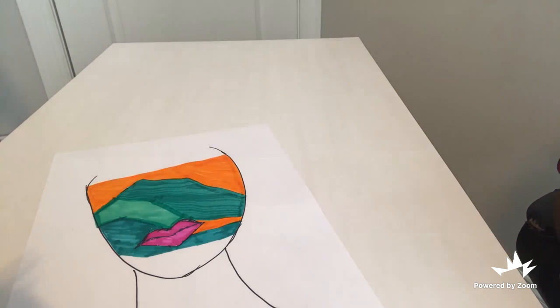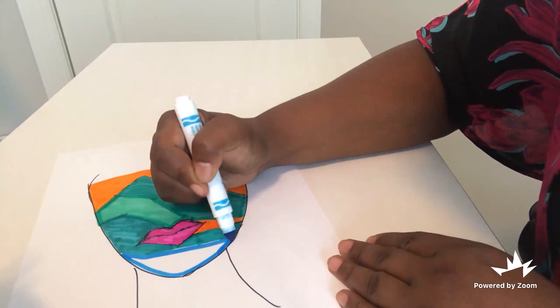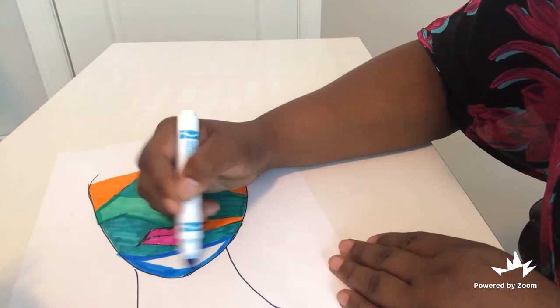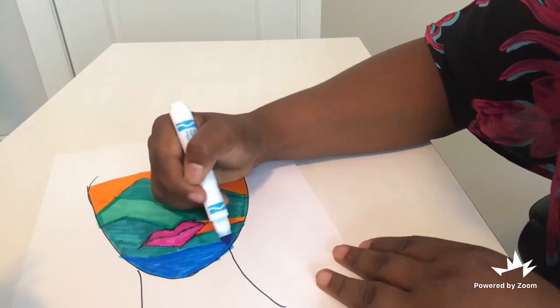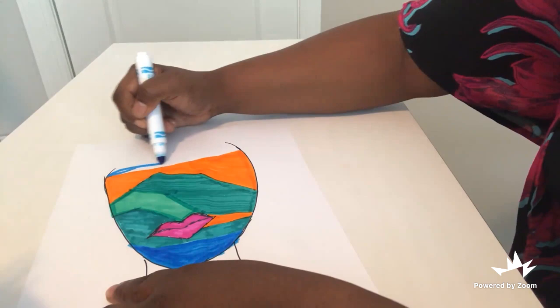All right, how are y'all doing so far? Hopefully everyone's doing well. Starting to figure out kind of how you want your piece to come together. I believe I'm figuring mine out right now as I work. I'm going to cut that off. So as you see, I'm going ahead and just putting a lot of color into this. And I don't really know what's going to happen at the top. I'm going to move my arm for you.